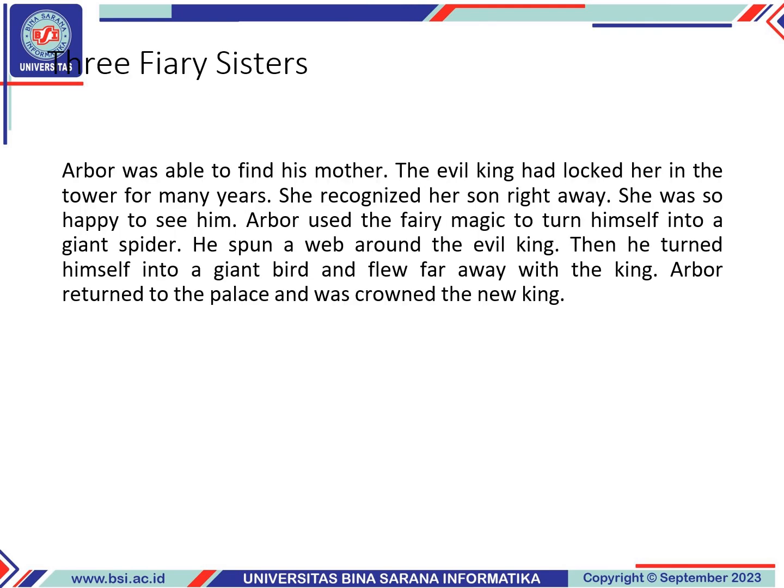Arbor was able to find his mother. The evil king had locked her in the tower for many years. She recognized her son right away. She was so happy to see him. Arbor used the fairy magic to turn himself into a giant spider. He spun a web around the evil king. Then he turned himself into a giant bird and flew far away with the king. Arbor returned to the palace and was crowned the new king.